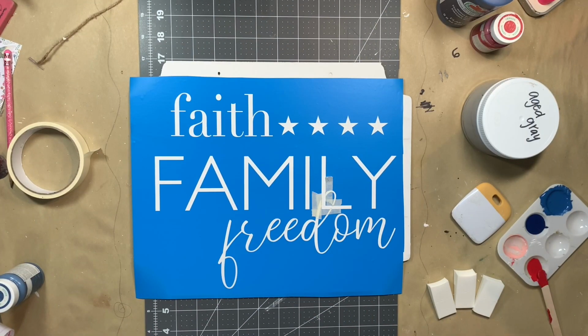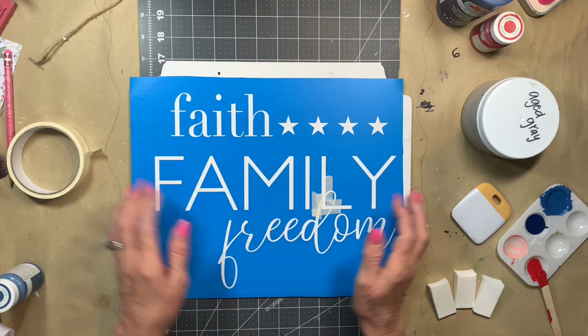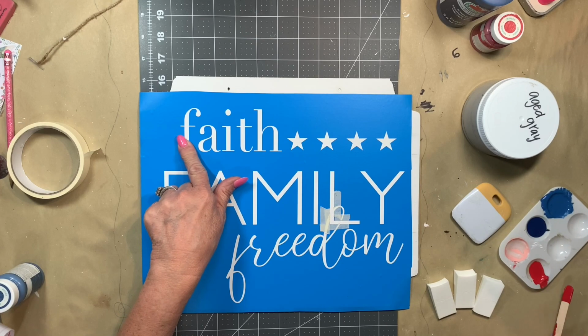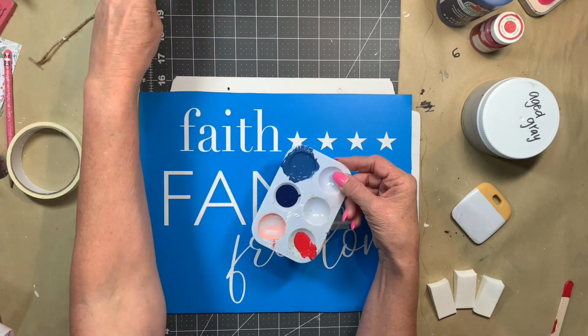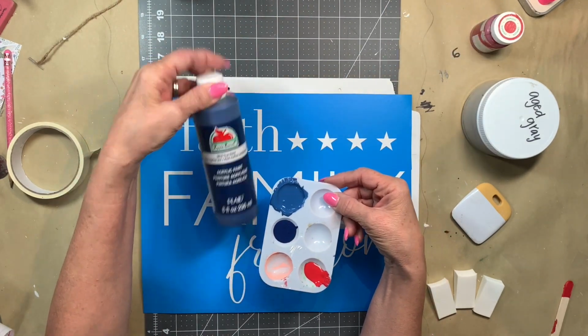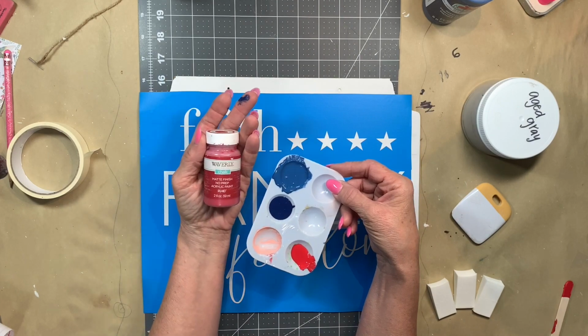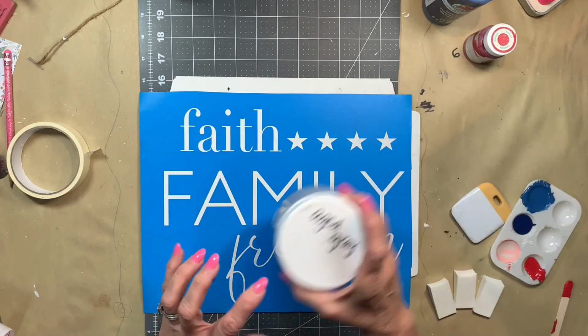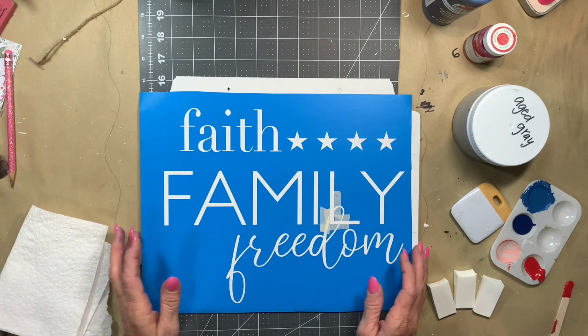So I'm going to use different colors for the different words to try to make it look like the sign that was on the Kirkland's website. So I mixed my own color of blue paint because I didn't think ocean was dark enough, and the navy was a little too dark, I think. So I mixed it. I'm going to use some crimson by Waverly and the aged gray by Rust-Oleum.